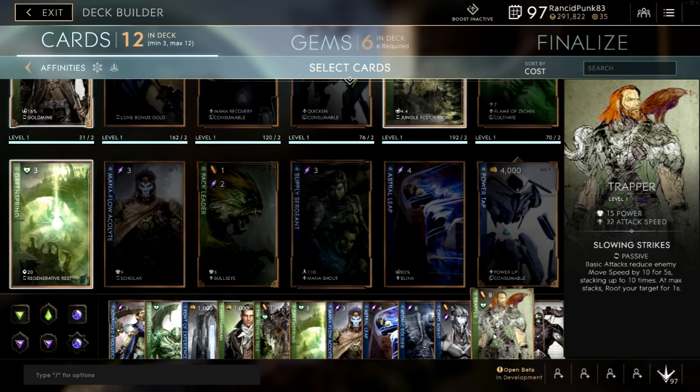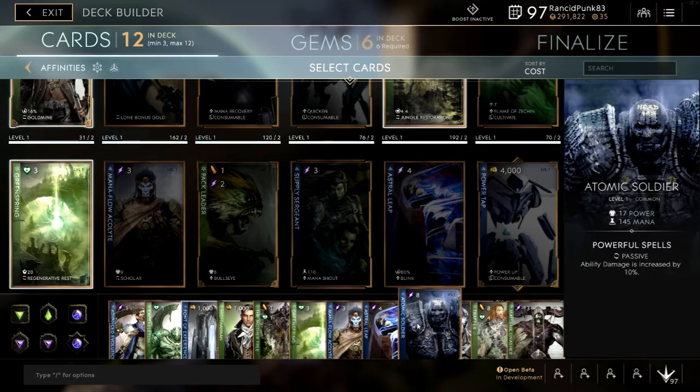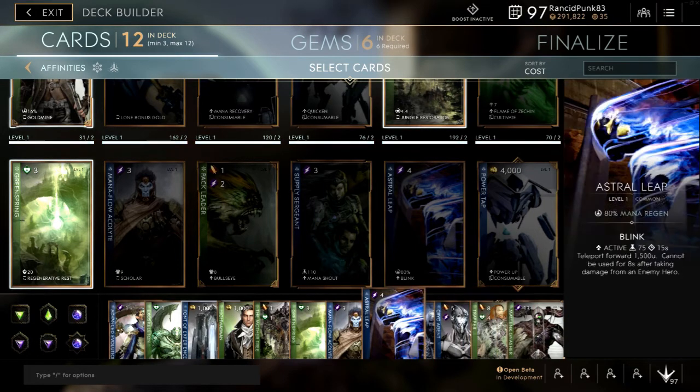But I happen to like Trapper. Basic attacks reduce enemy movement speed by 10 for 5 seconds, stacking up to 10 times. At max stacks, it roots your target for 1 second. It's a pretty cool card. It can be a little bit dirty at times. It's very good on carries. But it can also be very good on Shinbi if you're in on someone. It's going to slow them down and stop them. So any combination of Nasher, Atomic Soldier, and either Cryo Agent, Trapper, or Astral Leap will be a good shout.